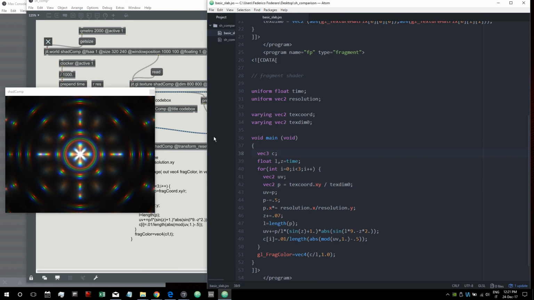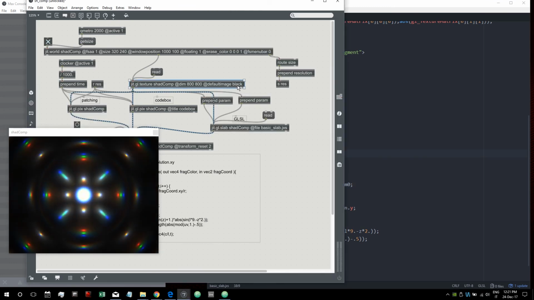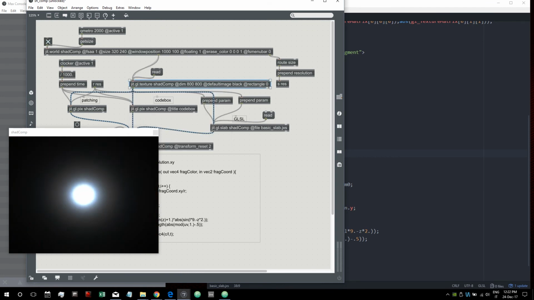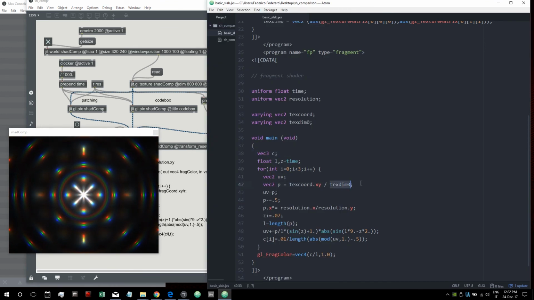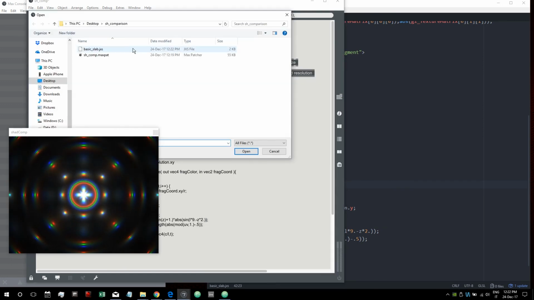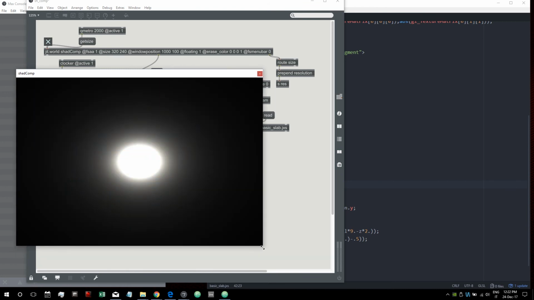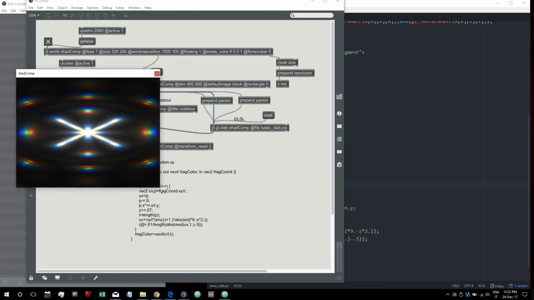If we don't want to do that, we can also just use normalized coordinates by default. And in order to do that, we have to assign the rectangle 0 attribute to our texture here. So let's delete this, let's save and reload our shader to see if this worked. Yeah, it works.